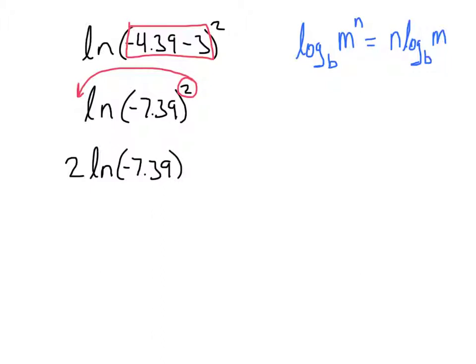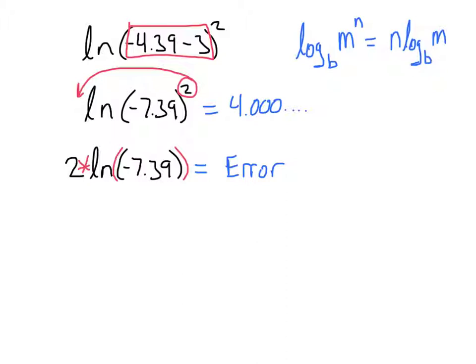Right? And when we plug this into the calculator, remember the original one, we got 4.000 something something something. Do you still put an extra parentheses? No, we don't need to in this case. We're taking 2 times the natural log of negative 7.39. So you keep saying don't add. I did put parentheses. It doesn't matter how many extra parentheses you try to put in here. It doesn't matter if you make sure to type in your multiplication in between there. It's not going to matter.